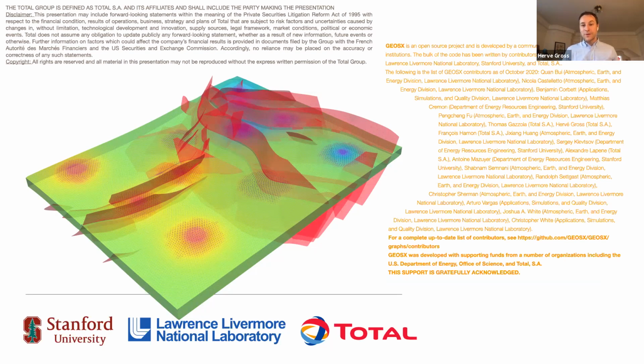The behavior of CO2, supercritical CO2, and its interactions with brine, the salt water that is in place, is very different from the types of approximations you need to make for black oil simulation. In addition to that, you seldom have a system where you just have CO2 and brine. A lot of time you have other phases that are present, remaining hydrocarbons or salt in the brine. And you need a very specific description of your phase behavior if you want to be able to do that correctly, that black oil doesn't provide you with.